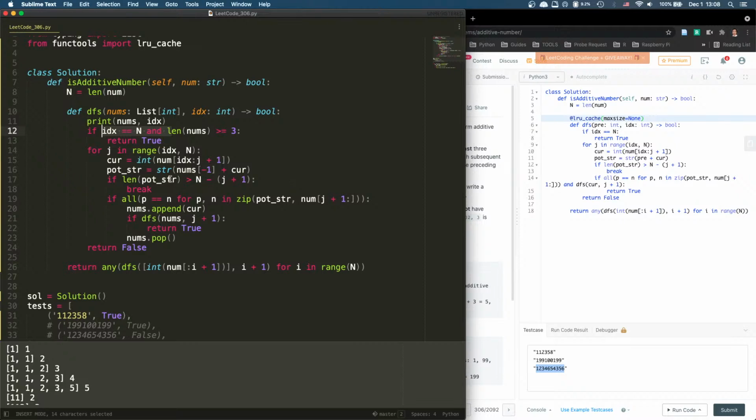We found it, and we say I can append the current, and then we do this plus 1, and then we go to the next round. Okay, so the next round, all I need to know is if the next one, I already know what it is, right? I already know what it is.